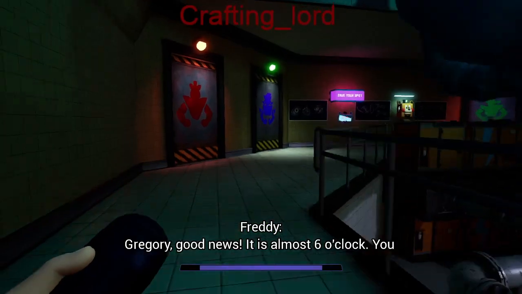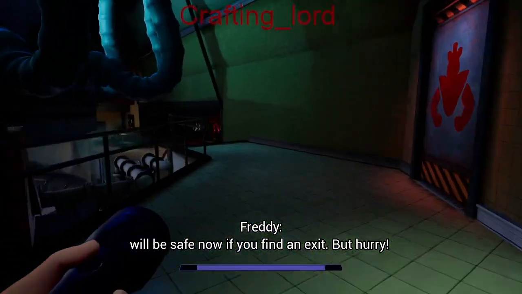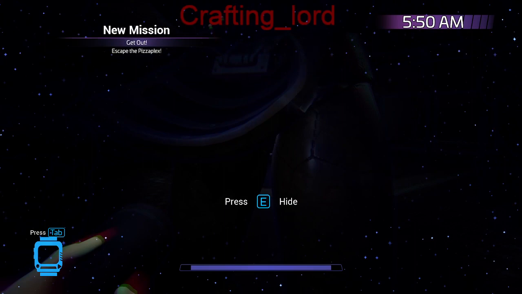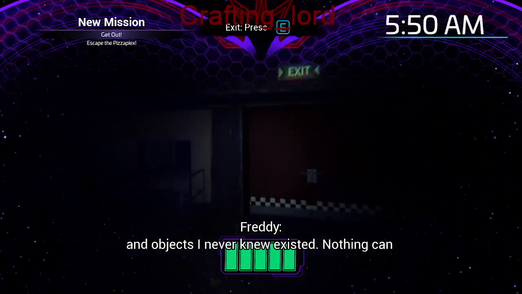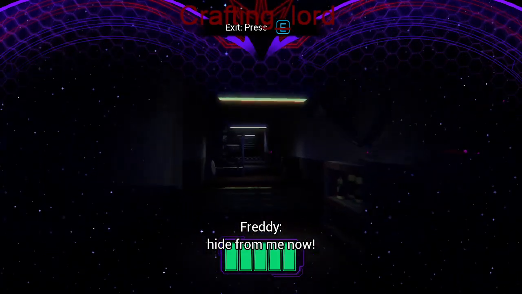Good news. It is almost 6 o'clock. You will be safe now if you find an exit. But hurry. The daycare attendant is loose one last time. These are amazing. There are wondrous colors and objects I never knew existed. Nothing can hide from me now.